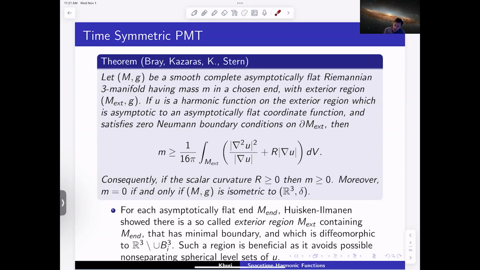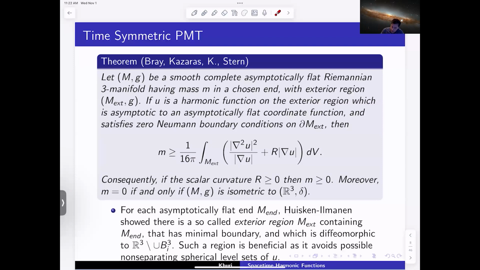The other possibility that could occur that causes problems is when you're homologous to the boundary. Let's say in this situation, we have minimal surface boundary. Then we put Neumann boundary conditions for the harmonic function there in order to eliminate these type of surfaces as well. So in the end, the only type of hypersurfaces that we have for the level sets should be thought of as these extended hyperplanes that somehow foliate the initial data. We don't have compact level sets, and specifically, we don't have them that are spheres. That's the purpose for this exterior region condition.